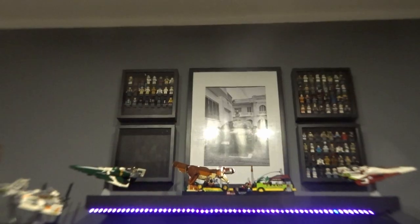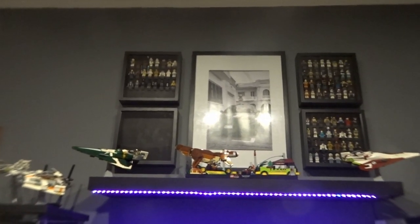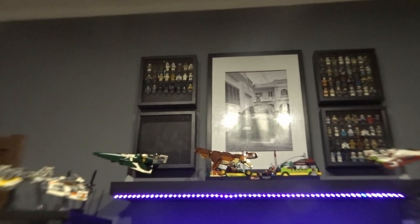I'm really, really happy with the outcome of this display when it comes to Lego sets. Now, what I really want to do is fill up that empty frame with not Star Wars figures actually, but Chima, Ninjago, Lego Movie, whatever the case may be. I'll fill it up with some unorthodox figures so that I will have something else to look at, not just Star Wars. But it would make sense to have Star Wars figures in there because all of them are Star Wars.